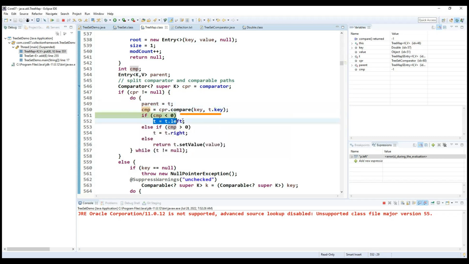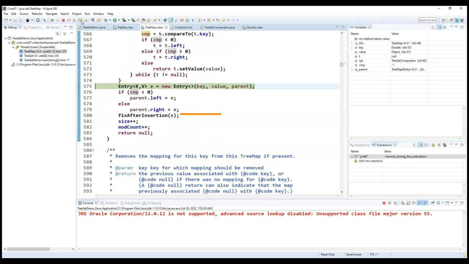Whenever we get -1, we set it as left. Here we are loading, but in the below section we'll set this value. Right now we don't have any left side value, so T is null. Once T is null, the parent is 101, and the key 49 record is inserted with the help of this relation.